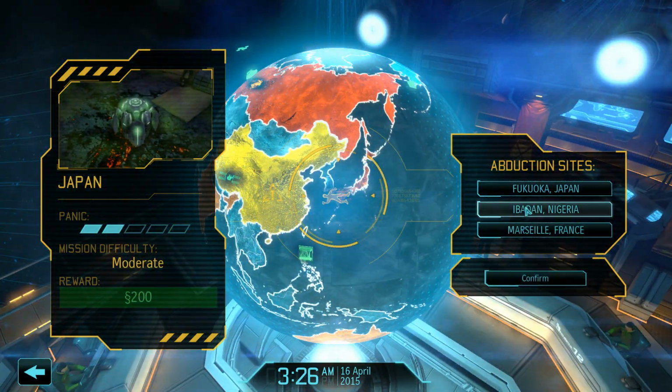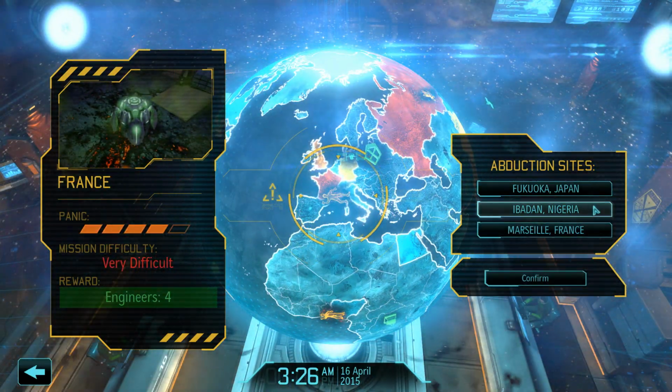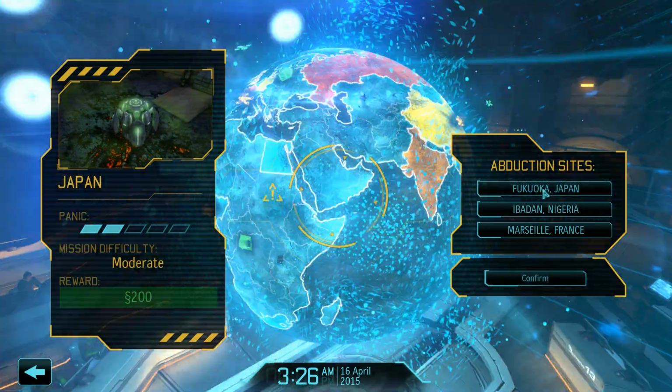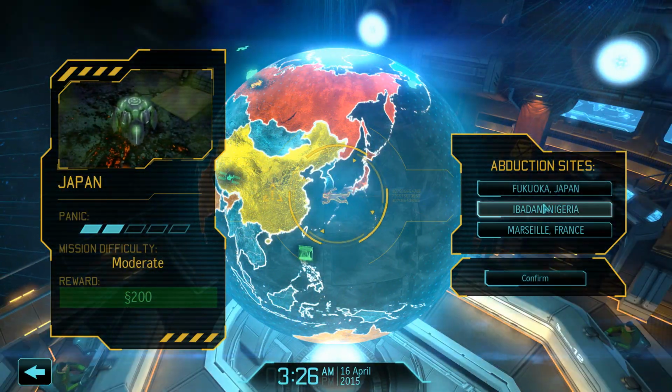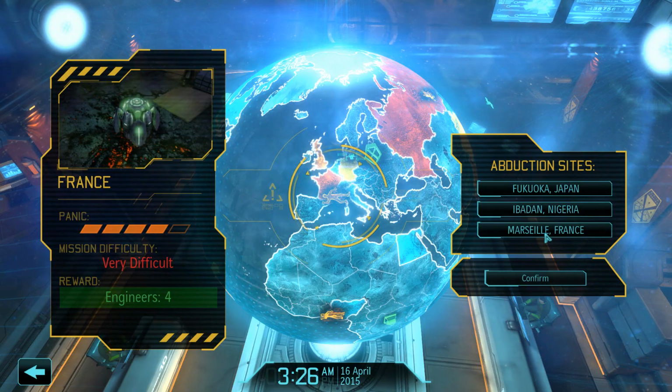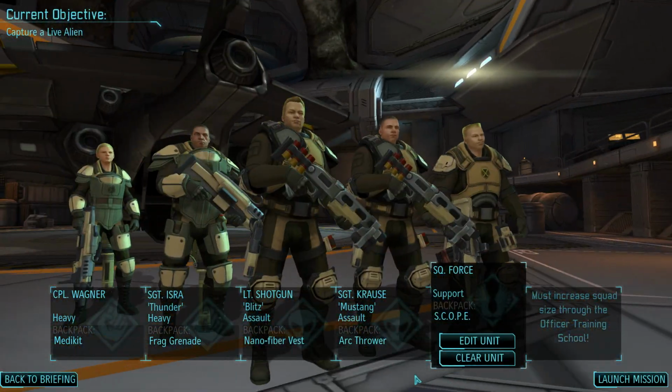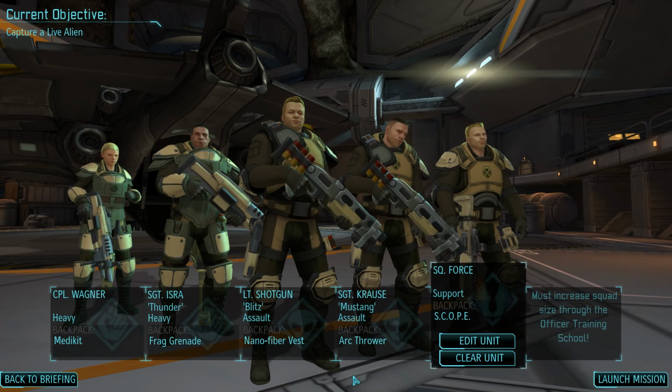Well, this will be it. Here, we have to go to France because their panic level is almost through the roof. Nigeria is not too bad. Japan isn't too bad. And the reward for France will be engineers, so we have to do this mission. We've got to take our best units. This is going to be an extremely difficult mission.